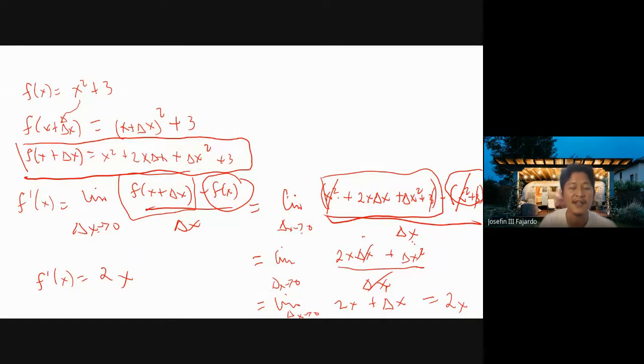So, for example, I tried to find the equation of the tangent line at the point, say, (1, 4). To find the equation of the tangent line, if you would remember, this is a parabola. If I roughly sketch this, (0, 3). This is the parabola, right? (1, 4) is somewhere here. I'll try to find the equation of this line. This will be the tangent line that we are looking for.